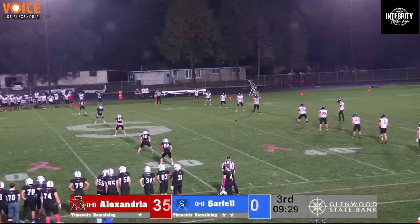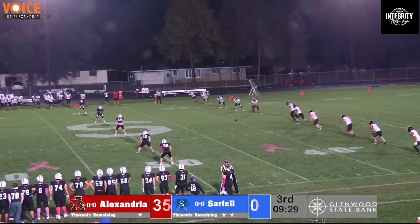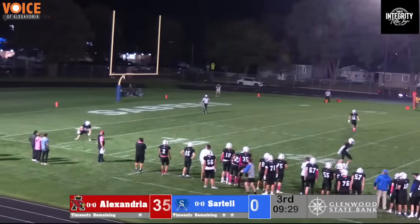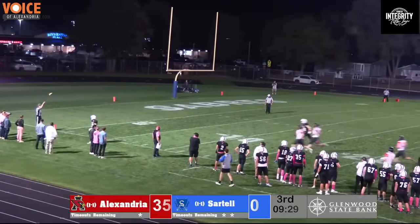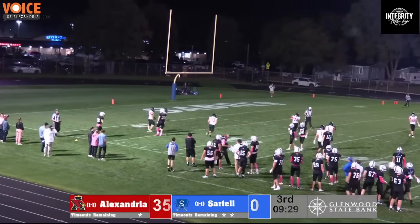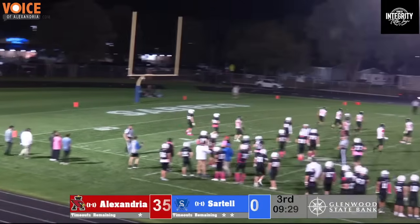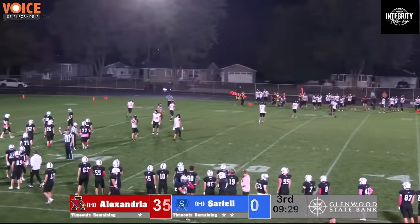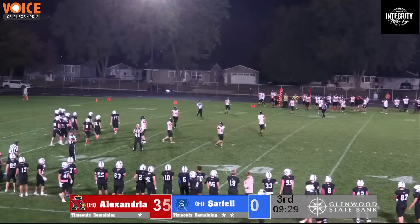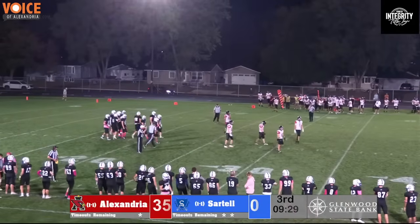The Alexandria Cardinals have run 4 plays from scrimmage here in the third quarter, and 2 of them have resulted in touchdowns. Talon Witt with an 11-yard touchdown pass to Thomas Hinrichs. The ensuing kickoff is going to go out of bounds, and that will be a penalty on the Alexandria Cardinals. A 3-play series for Alexandria covering 37 yards. And Hinrichs on the 11-yard touchdown pass. It's his second TD reception of the night, first from his quarterback, Talon Witt.